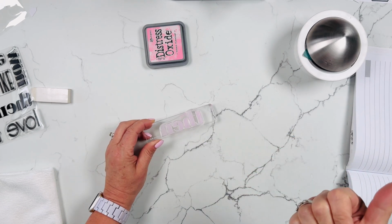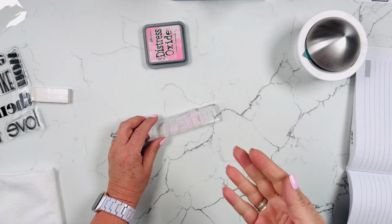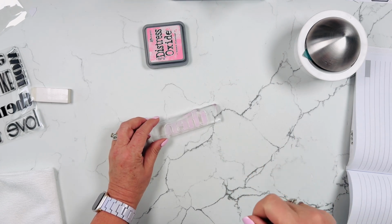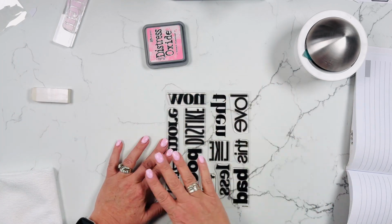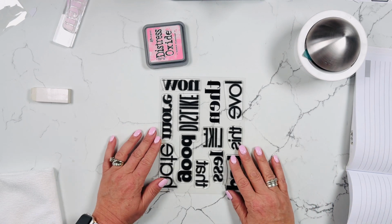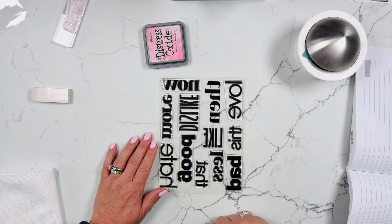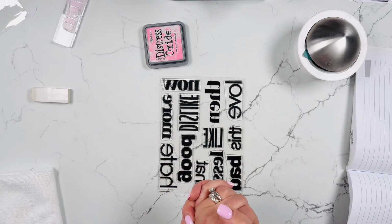I think you'll find, though, that if you haven't been priming or conditioning your photopolymer stamps before you use them, this will make a huge difference. One last thing I want to mention here. You notice that I did the entire sheet at once. I find that so much easier when I get a brand new set of stamps to do the entire sheet at once versus one stamp at a time as I am using that particular stamp.